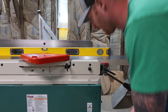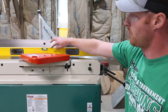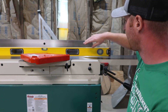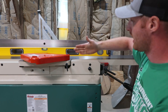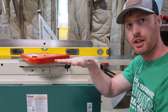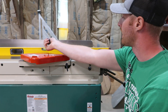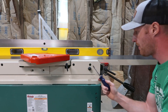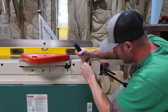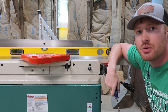After checking my infeed parallelism to the outfeed table, this back edge of the infeed table was a little bit low, and then when I checked the front side it was actually low pretty much the whole length. So this infeed table needs to go up in this direction and also a little bit at the front edge to get that back edge up just the tiniest amount. I'm going to pop off these plastic bushings here — I might need a different screwdriver so I don't scratch things up — and then we'll be able to get at those eccentric bushings.